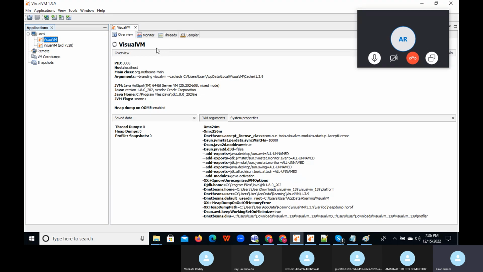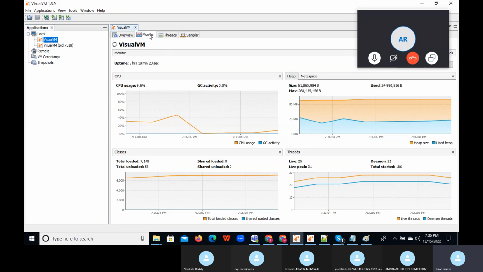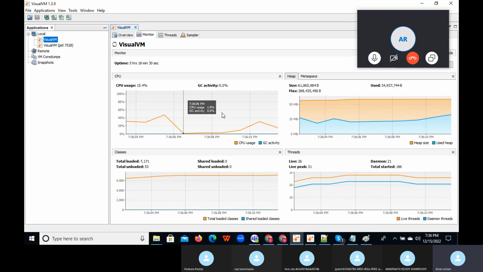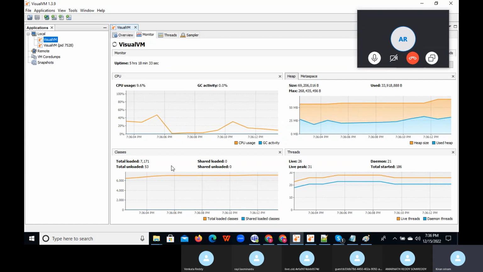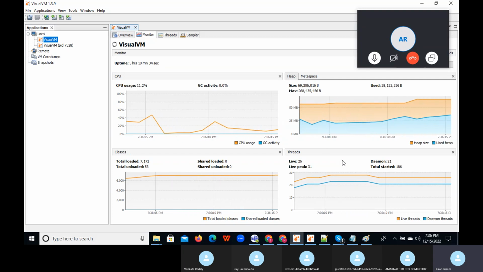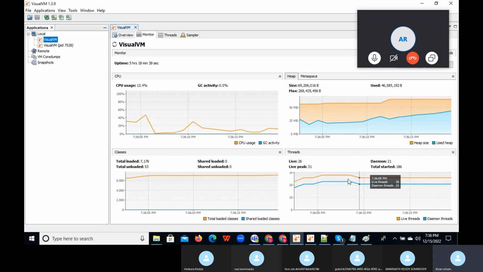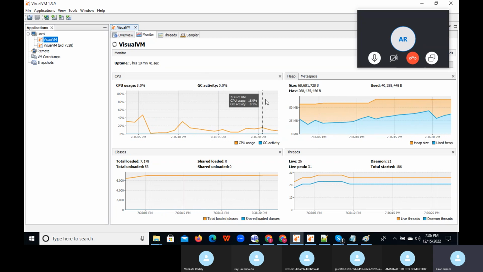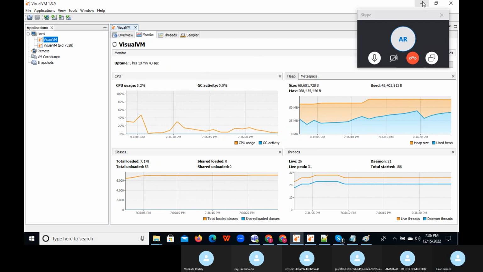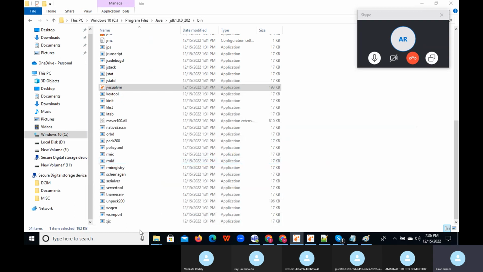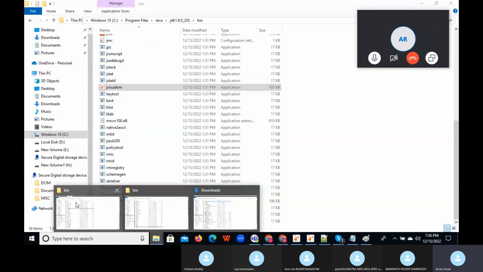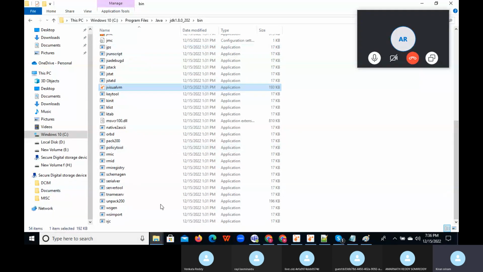You are able to see the monitor, nothing but CPU, memory, and here the classes and threads, nothing but objects. Everything we need to monitor like this. Now you can observe, I think I have not opened JMeter, right? We'll open JMeter now.